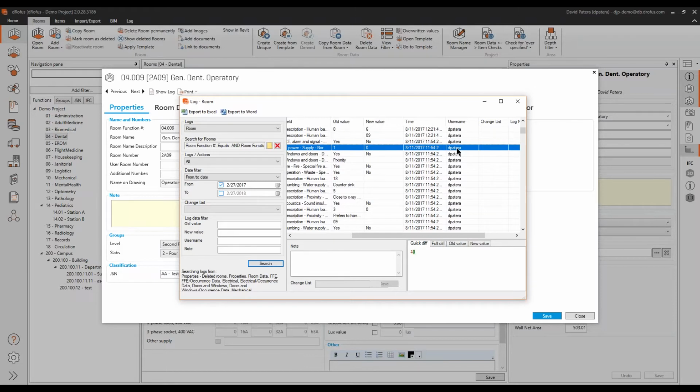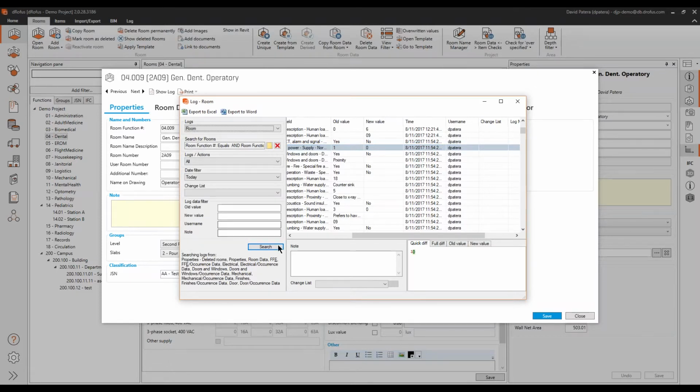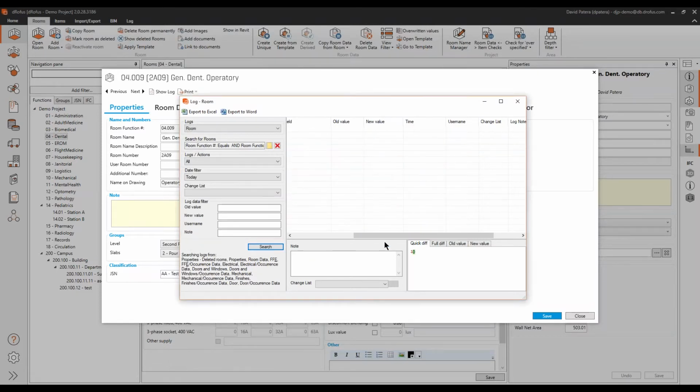So this is showing the logs that I mentioned early on, and showing all the different ways we could filter it. Show me all the changes that occurred yesterday, or show me just what's occurred today, and it should pop up with nothing because I haven't made any changes to it. That's correct. And this is very big brother-ish.